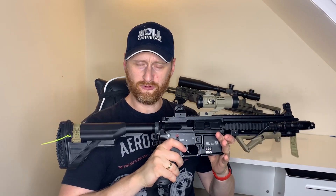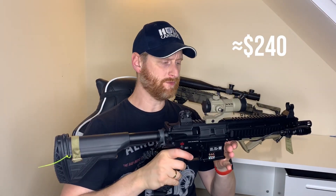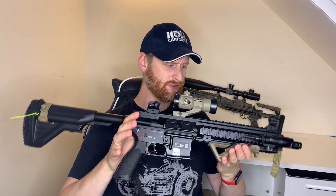The Spectre Arms HK416 costs roughly 200 pounds, and after the day's playing and the skirmish I felt there was a lot locked away in this gun — a lot of potential that just needed a few upgrades to bring it out. The idea is to get this gun at 200 pounds and upgrade it to actually bring it up to the standard of its more expensive cousins.